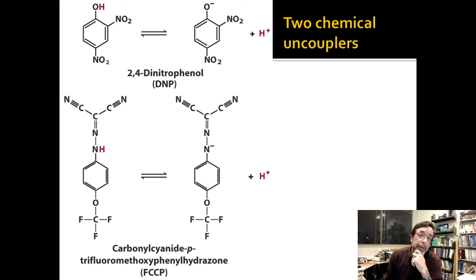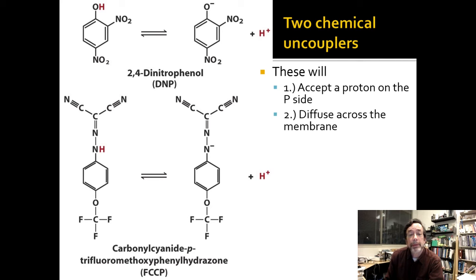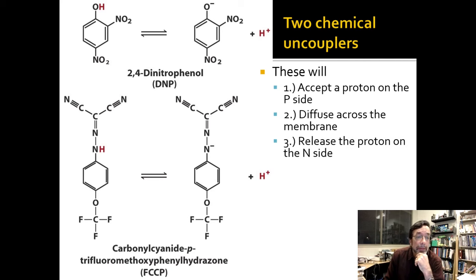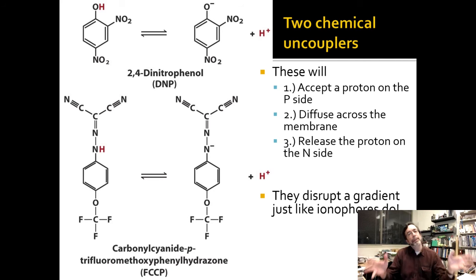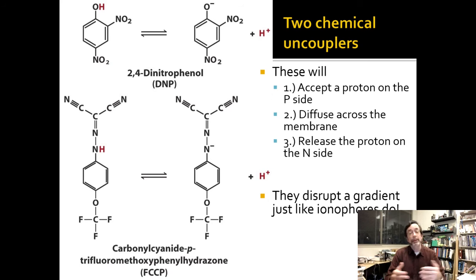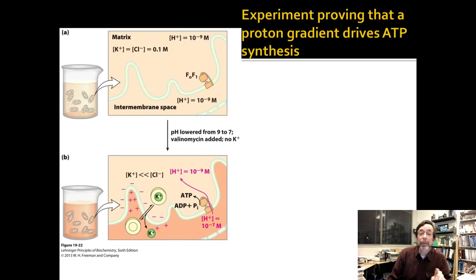Both of these are bad news because they are toxic to a certain degree. If they can get to your mitochondria in high enough concentration, they can effectively poke holes in the membrane — not literally, but chemically. These will accept the proton on the positive side, diffuse across the membrane while uncharged, then release the proton on the inside, disrupting the gradient. Remember ionophores from when we talked about ion gradients — sodium, potassium. Ionophores bind ions and in their ionic form are relatively nonpolar, so they bind ions on one side of the membrane and let them go after crossing. The cool thing is you can actually use ionophores and these uncouplers together.